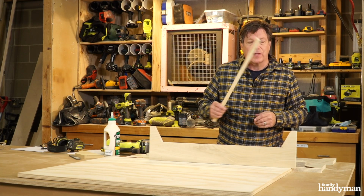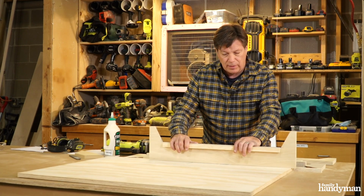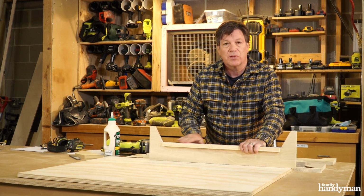Now I'm going to attach the cleats to the legs. They go on like this. They're going to be flush with the bottom of the leg. Then I'll assemble the legs and then attach the bottom.